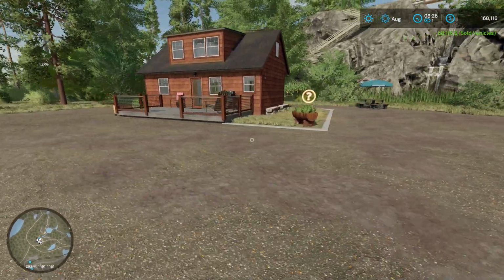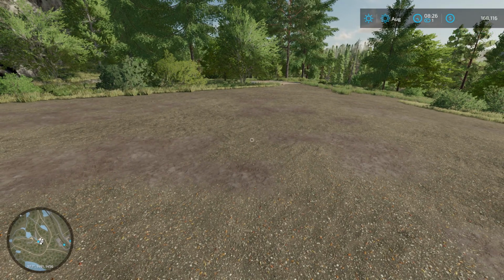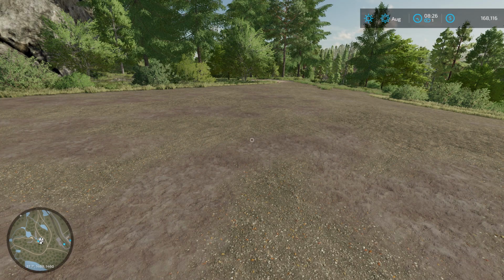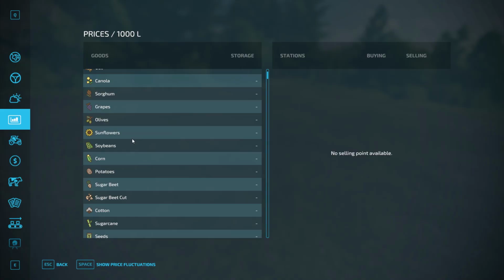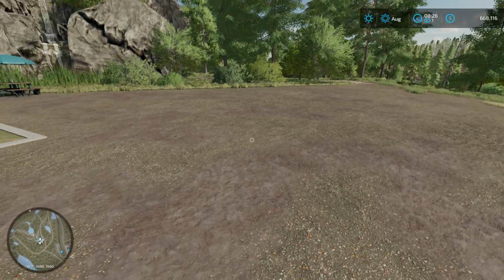All right, let's grab somewhere like right here. Let's grab our store delivery mod. Let's grab a spacebar. Let's max out the loan. So we have pretty much 660,000.